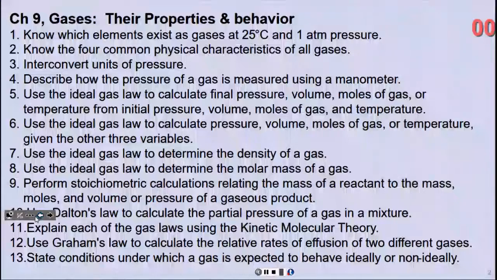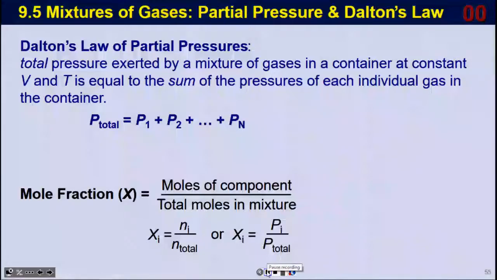The topic for this recording will be how we're going to use what we call Dalton's law and calculate partial pressure of a gas in a mixture, one of our objectives for this chapter on gases, their properties, and behavior. Another of our laws for gases beyond the ideal gas law, which we've used extensively, is called Dalton's law of partial pressures. And this tells us what?